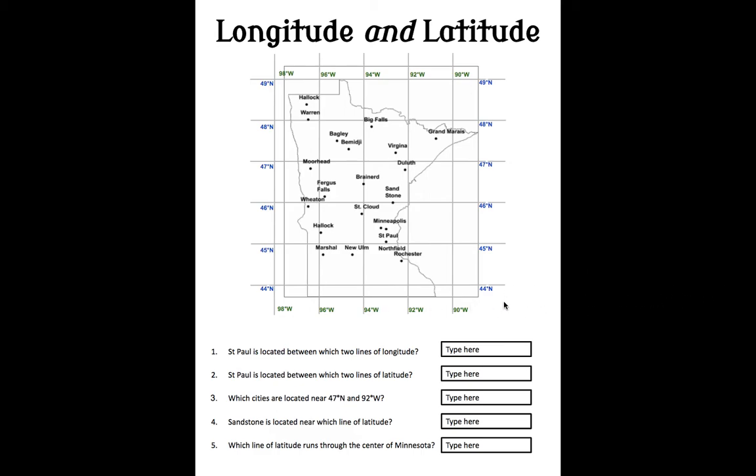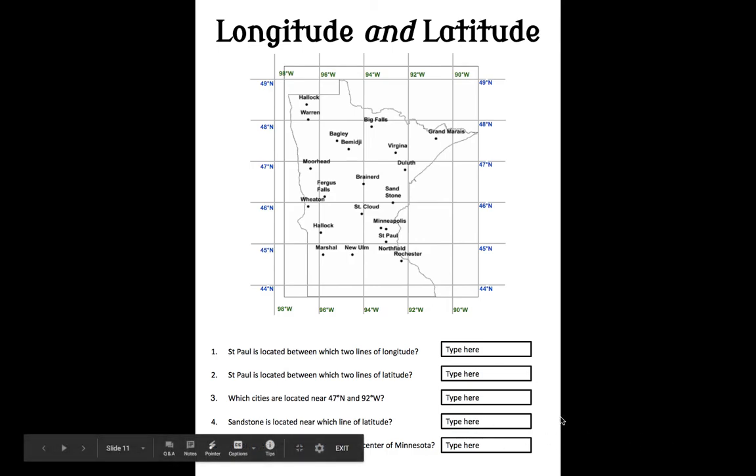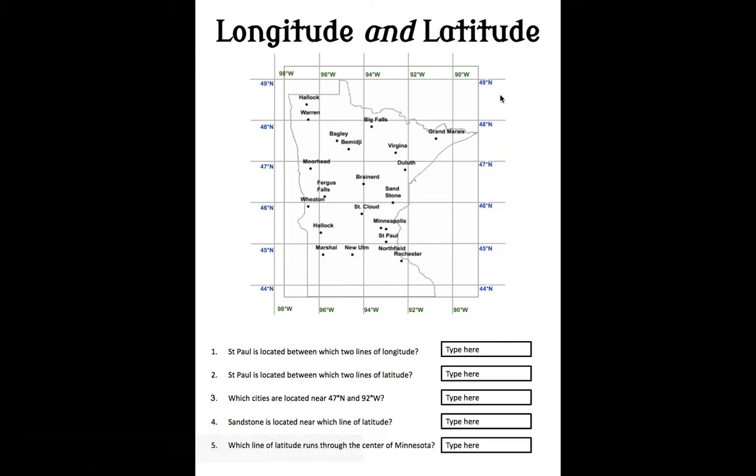And we can do the same thing here. So imagine the equator is way below us because Minnesota is pretty far up north. And as we count up, 94, 95, 96, 97, 98, 99, as we go up, the numbers are getting bigger as we get further away from the equator. If you got all the way up to the North Pole, you'd get all the way up to 90 degrees. So that is latitude and longitude. We can use them together to find locations.